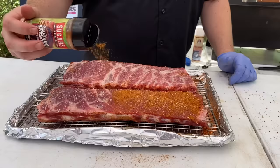Pull them out right here. Now what I'm gonna do is go ahead and check each one of them. I'm gonna open them up. I like to open them up and check, that way I don't worry about pushing foil through. And I'm gonna use my Thermapen, not just to check the temperature, but also the overall feel of the ribs. I want my pen to go in just like butter.